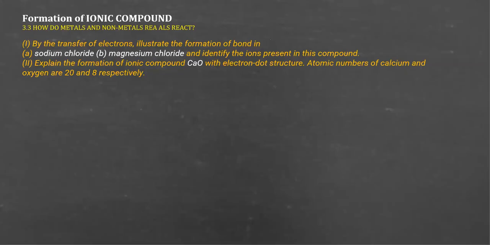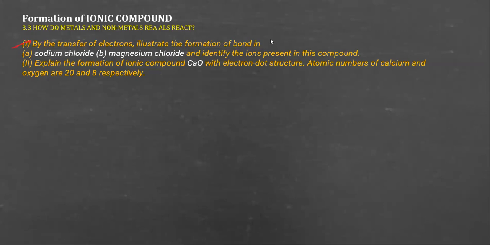Here in this video, we are going to do formation of ionic bond or ionic compound. It is given in section 3.3, how do metals and non-metals react. Moreover, some of the board questions that have been asked based on this concept, as you can see, I have written two of them.